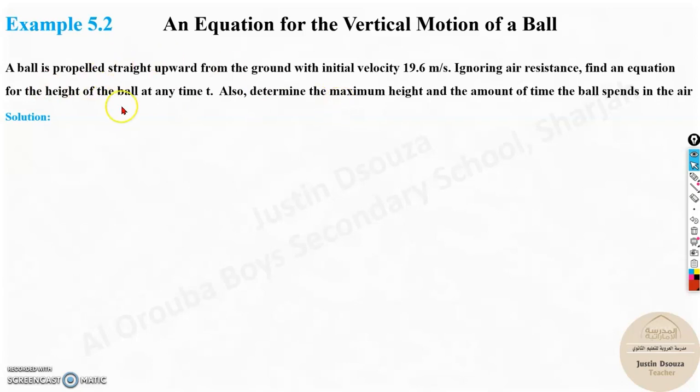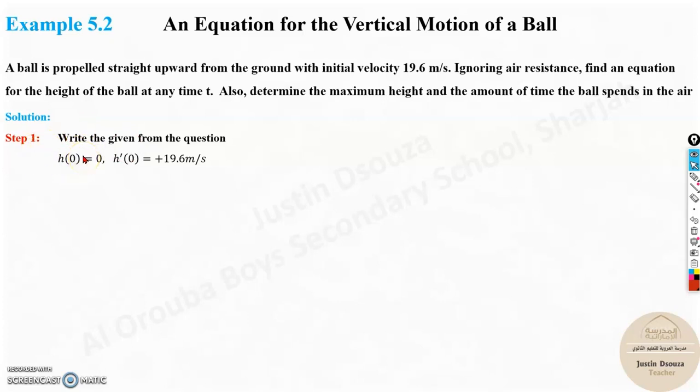So this is a long question. They have asked many things, but whenever you have such problems on projectiles or vertical motion or acceleration, first see what is given. Write the given. That is initial height. They have not mentioned anything about it. Meter per second is always velocity. So initial velocity is upwards from the ground, plus 19.6. Height, nothing is given, so it's 0.